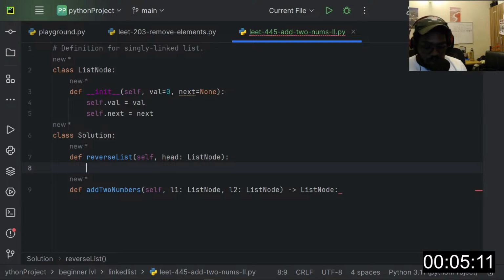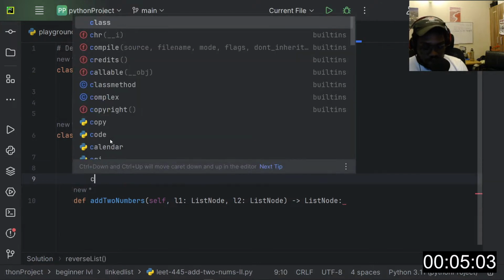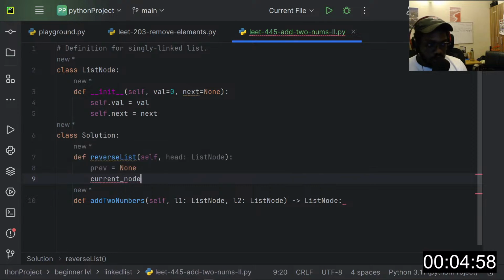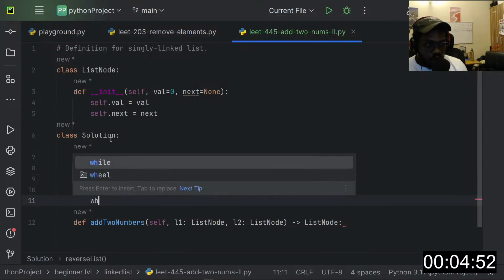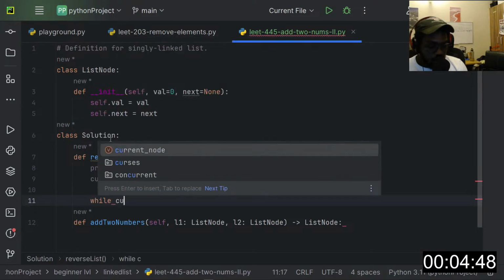Here's what we need to do. To reverse a linked list, we need a previous, and set this to none. We need the current node, which is going to be the head node. So current underscore node is the head, and we say while there is a current node.